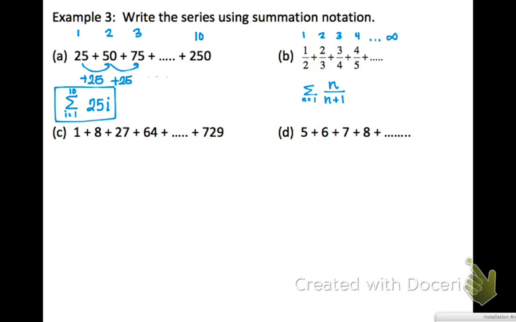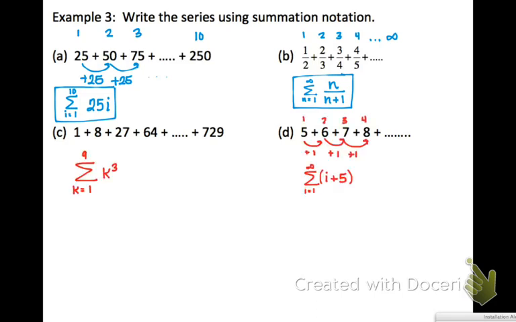I'm going to start with n equals 1, and then this time we're going up to infinity, so that's what's going to go on the top. Okay? I'm going to let you go ahead and try these second two on your own. One is a pattern that we've already talked about, and then hopefully you can figure out the last one. Give yourself a little test here, and you can pause it, and you'll have the answers here in just a second. Okay, and here are the answers.